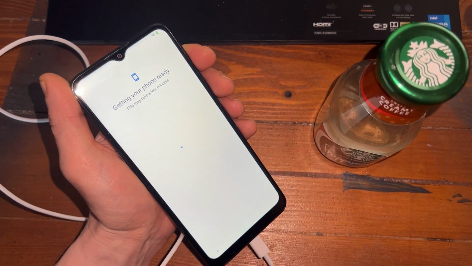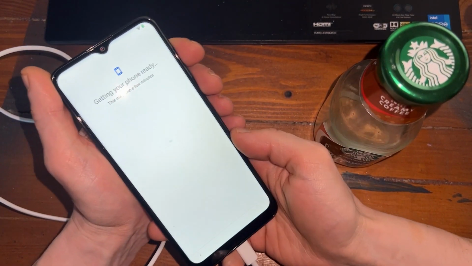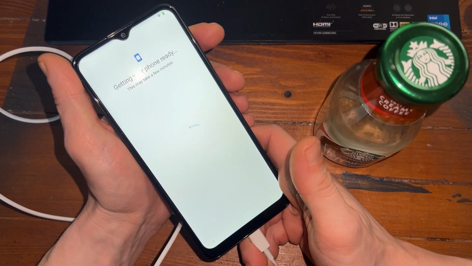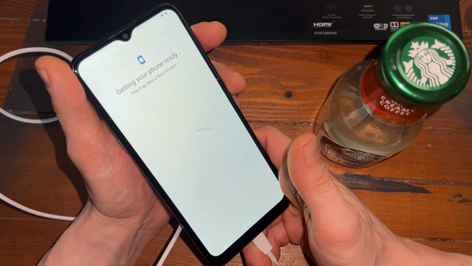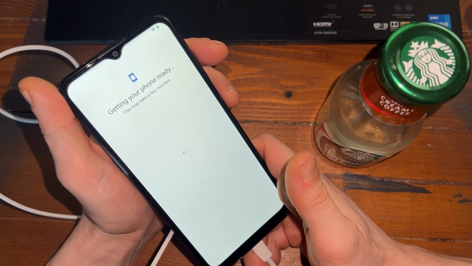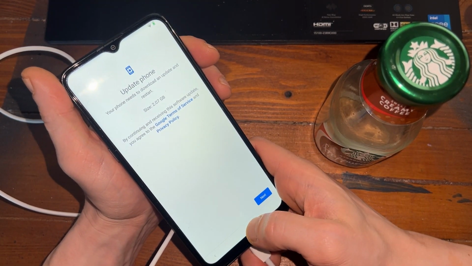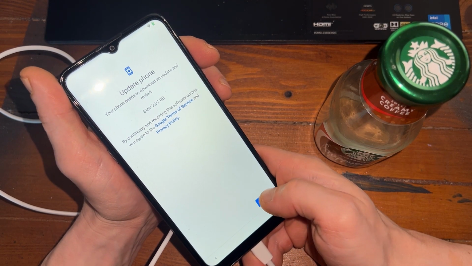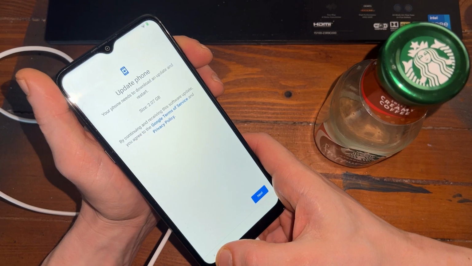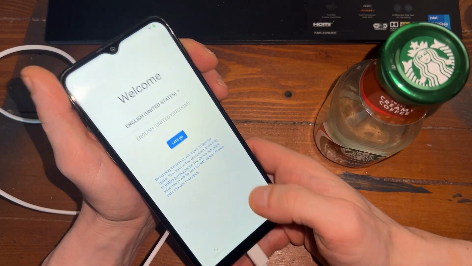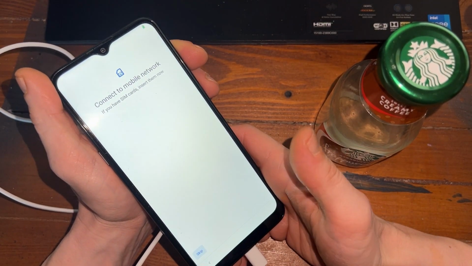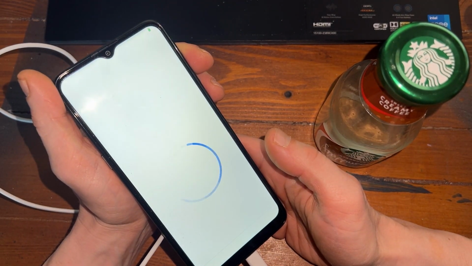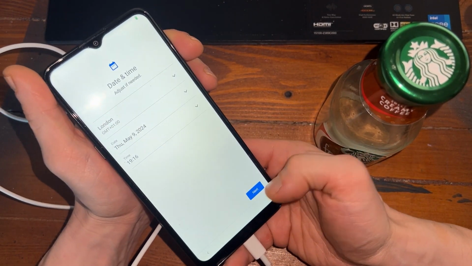Get the phone ready. Hopefully. It's been just 40 minutes. Till you updated. Are you serious? Can I set it up offline? Set up offline. I can't believe it.